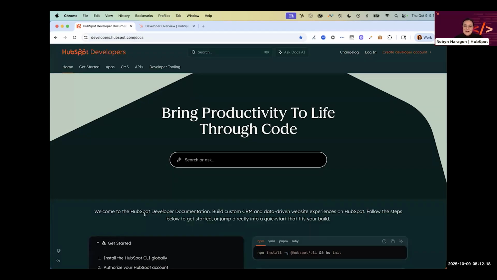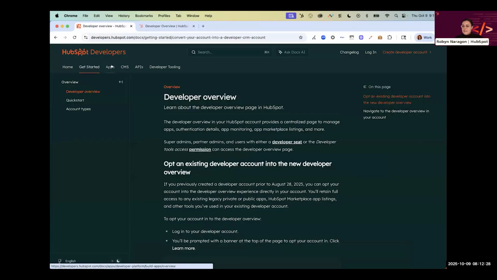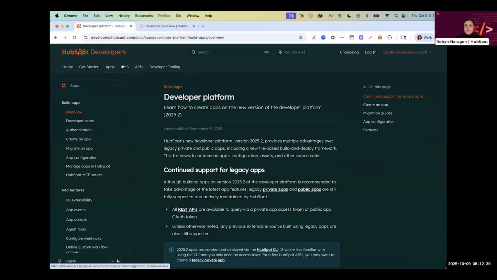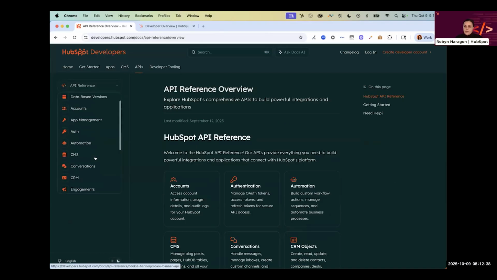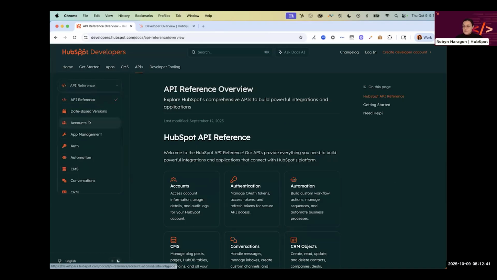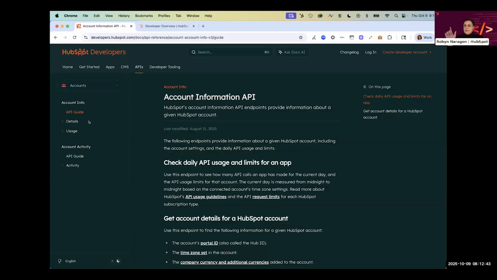So you see in the top level nav that our docs are no longer bucketed under guides and reference. Instead, we've structured the docs so that they really guide you along your development journey, whether you're getting started, building apps, creating CMS content. And then we've also restructured our API content to match our Postman collection. So you can see that here. And then we've also restructured our API guides so that they're in line with the reference content. So you can see the guide information for the API before jumping into the individual reference documentation.